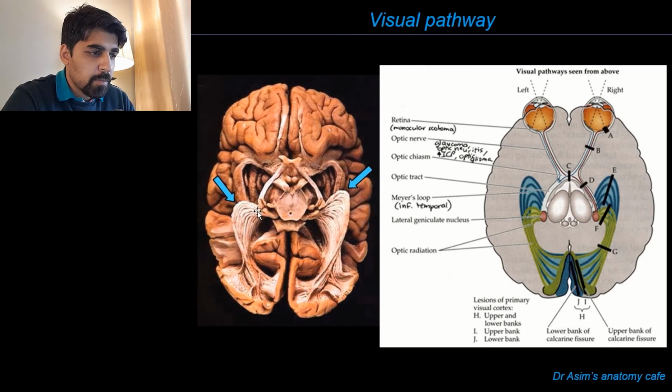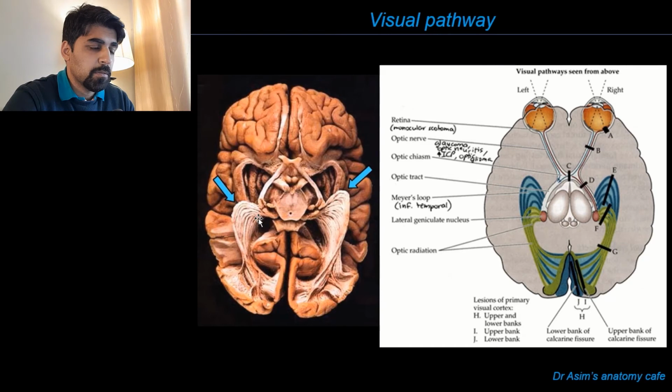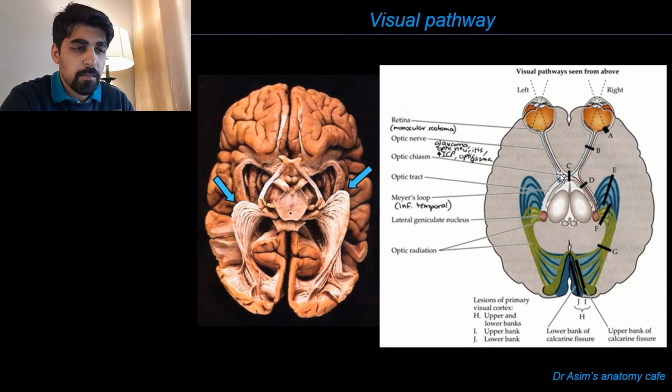And then the fibers spread out to form optic radiations, and they go all the way back to the occipital cortex. Much of the temporal lobe and some of the occipital lobe over here has been resected, so you can actually see the optic radiations passing through those lobes. And we'll talk about those parts in a bit more detail, but now we're just trying to orientate the prosection. This is an illustration of the same visual pathway over here. Now let's talk about the different parts of the visual pathway in detail one by one.